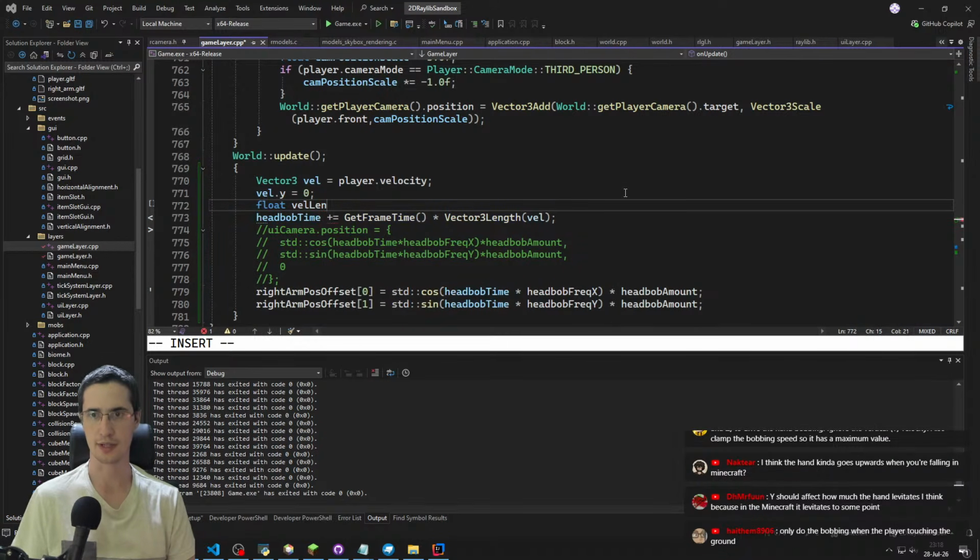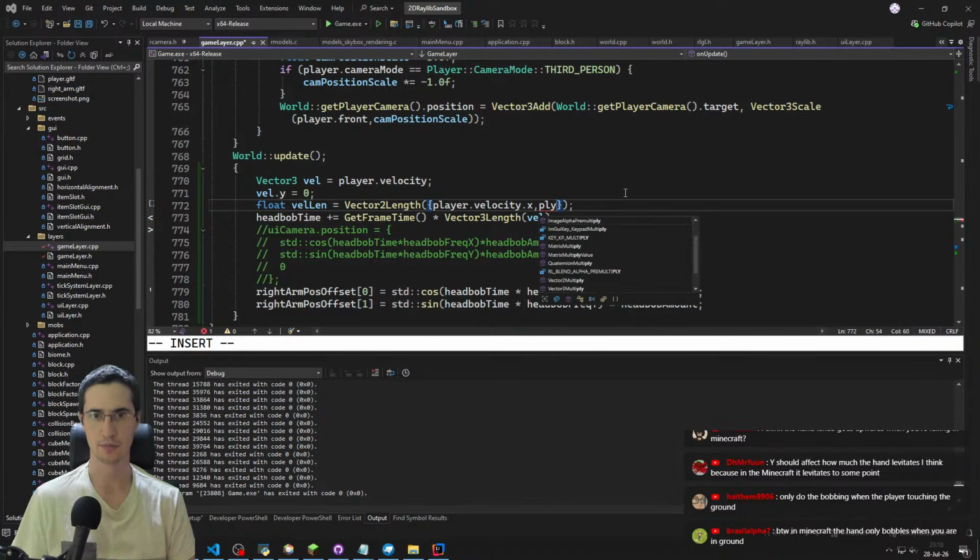Float velocity length equals vector 3 length velocity. We could do vector 2 length, actually. Vector 2 length, vector 2. Like this. And here we'll use player velocity x, player velocity z.